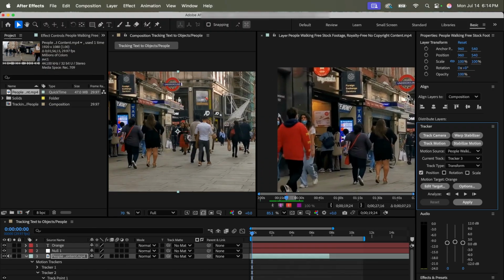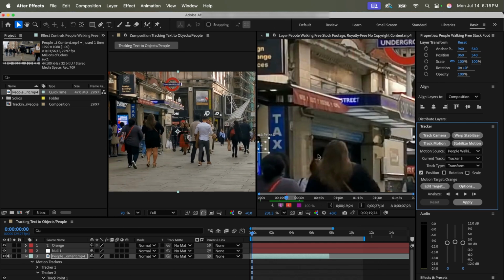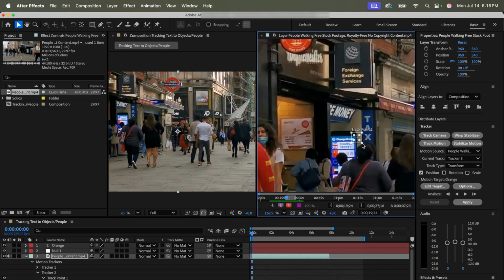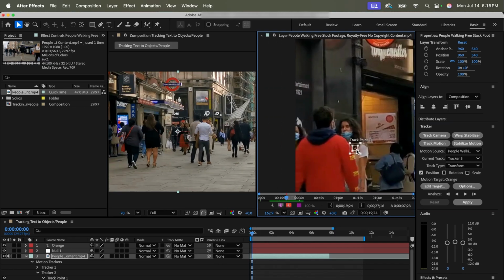All right, part 2 of the video. We're not just going to do position, but we're going to do position and scale to give it more of a realistic effect. So let's get right into it. We're going to go back to this part of the clip and do the same thing, track motion, and then take the track point and put it on the same guy. The orange and the black hoodie, it's pretty easy to track. It's a big orange coat. So yeah, we're going to adjust that right now.